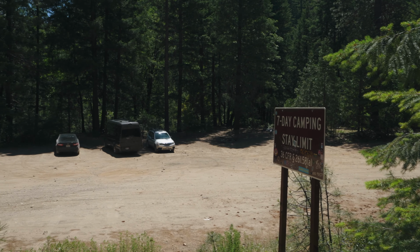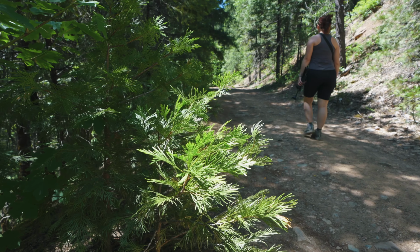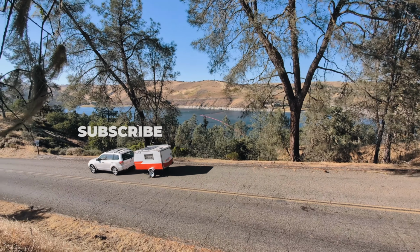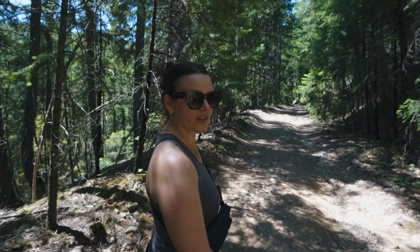There's a very big, large trailhead that you can park at, and then you have to walk up this bumpy dirt road for about a half a mile. I heard it gets kind of steep. We thought we could drive it for a second, but we're towing our little camper. The last thing we would need right now is to break down and not be able to get it back to California. Totally could have driven it.